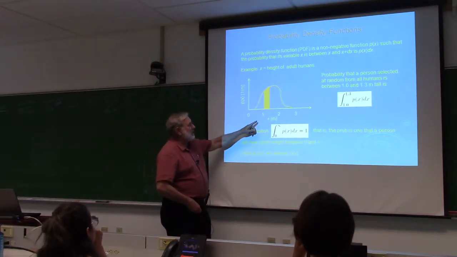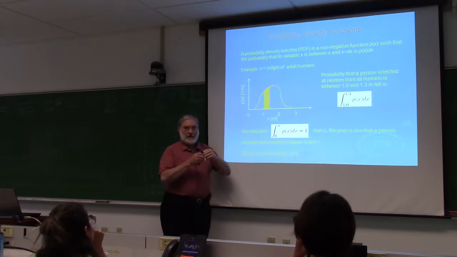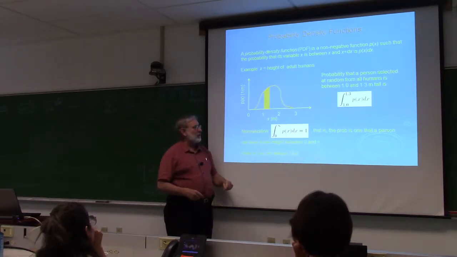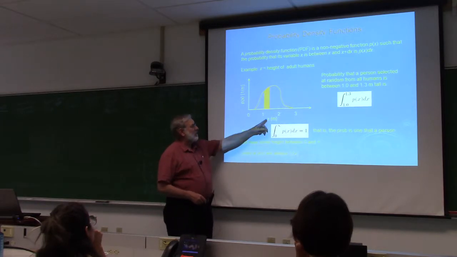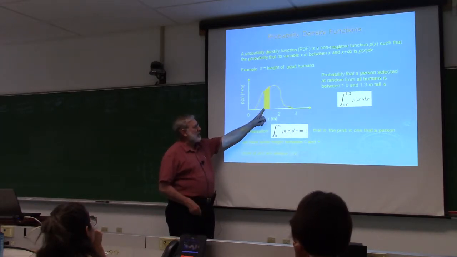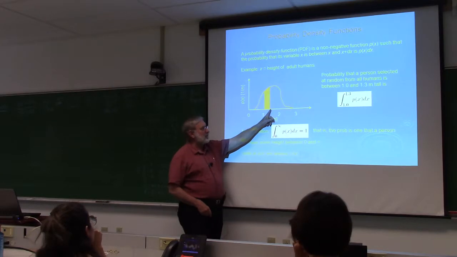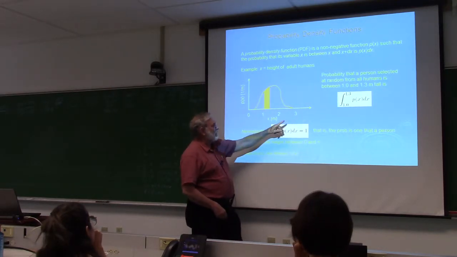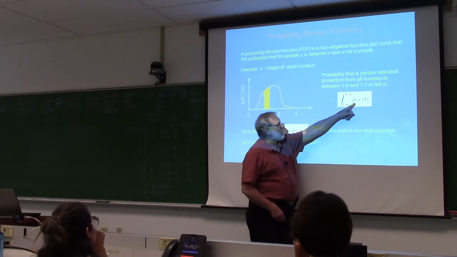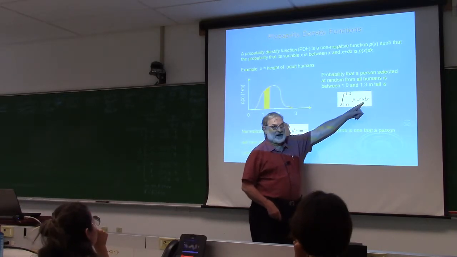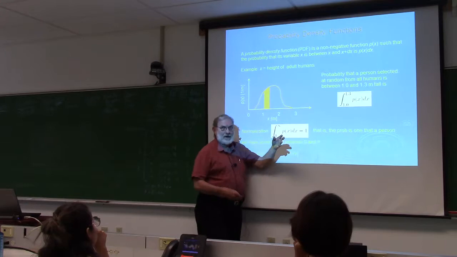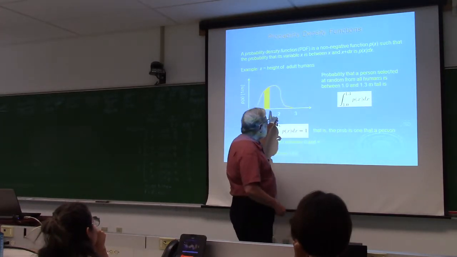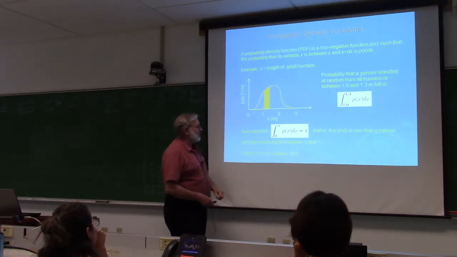And the idea is, if I select somebody at random from the whole world's population, what's the probability that they'll be, say, between 1 meter and 1.3 meters high? Well, you take this distribution, you integrate from 1 to 1.3 meters of the PDF of x dx. And so this number might be 0.2. And that's going to be then the probability of somebody being from this height to this height.